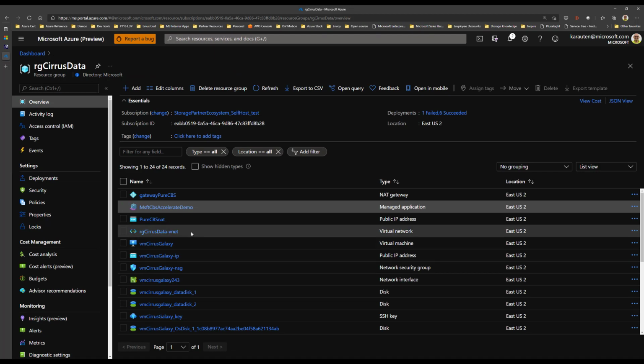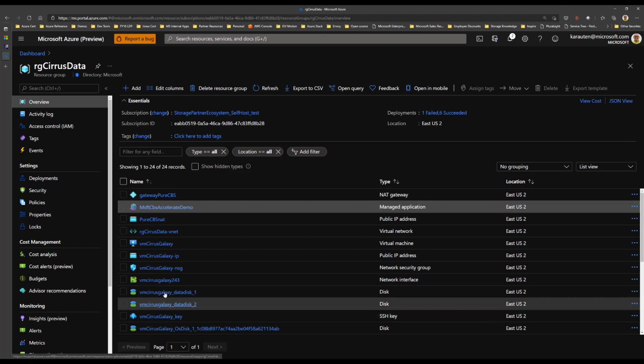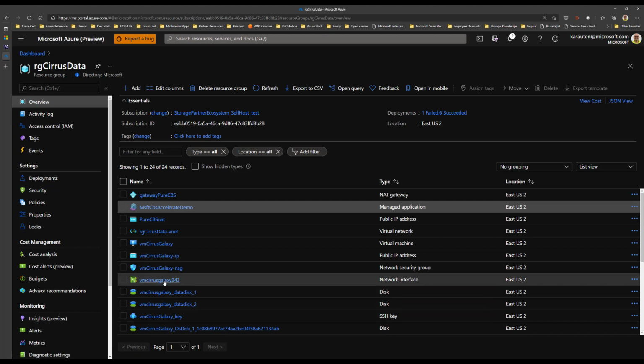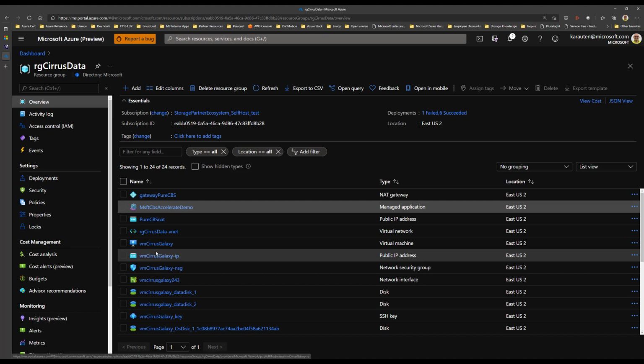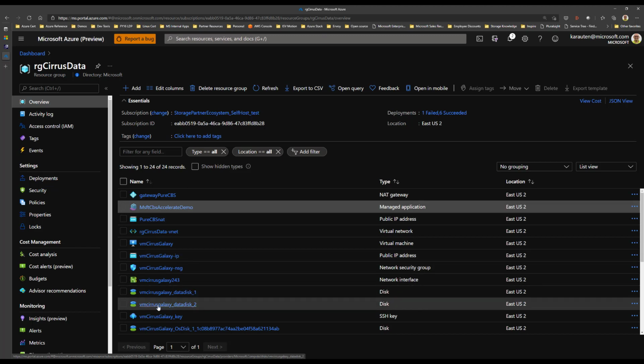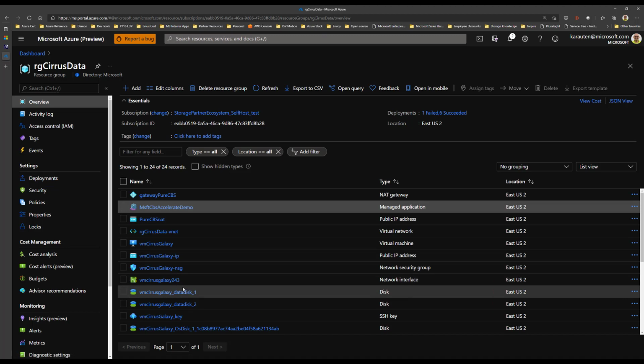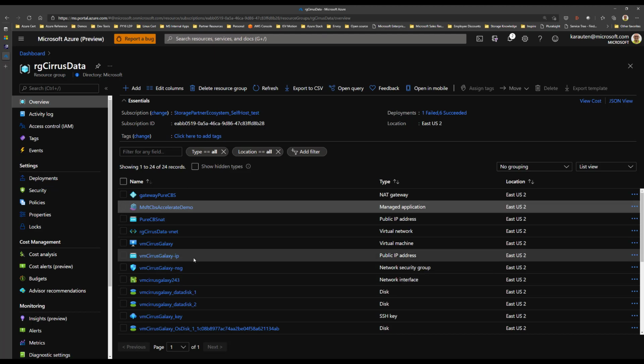And to contrast that, the VMs that I'm going to be using through the demo, you can see there's a number of different resources here that make those up. There's the virtual machine itself. There's the public IP address that I use to access this through either RDP or SSH. I've got a little bit of both going on here. The underlying disks, the network adapters, all of these things are resources. And this is what Pure bundles up for me in the managed application. So I don't have to keep an eye on all of that. I don't have to worry about that and manage that. It's all done for me in a really, really nice, secure, coupled package.